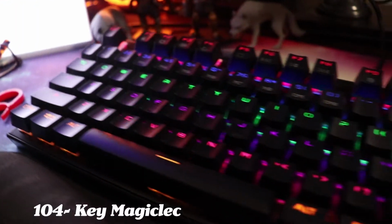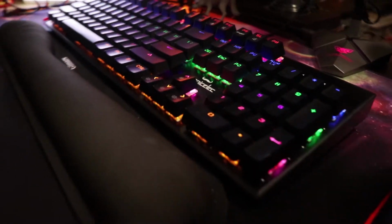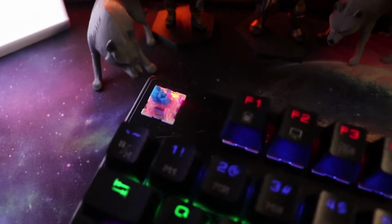So I've been going through several mechanical keyboards for the past few years. My first one was a pretty cheap one. It was my first mechanical keyboard ever, and it had rainbow coloring, which I didn't really like, but I figured I didn't want to spend too much money if I didn't want to really invest in mechanical keyboards. It had blue switches. At first, because I grew up with an old Mac that had those heavy clicky keys, it didn't bother me. But I tend to be a night owl and I'm up at all times of night, and when I'm going full speed on a keyboard, it can get loud.